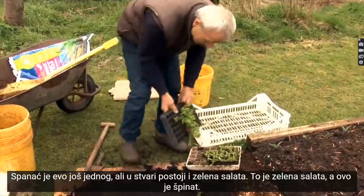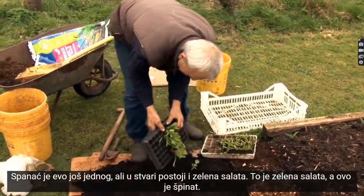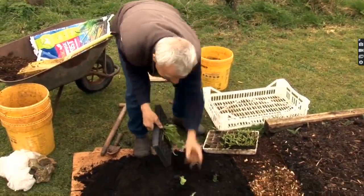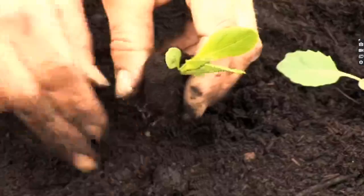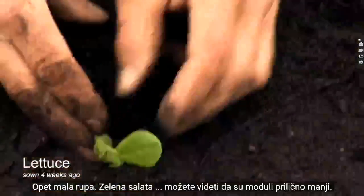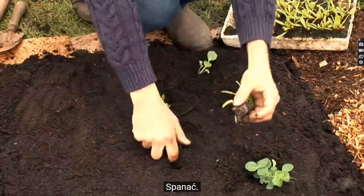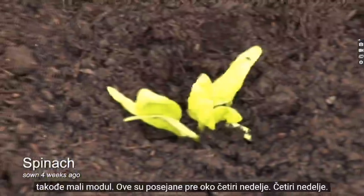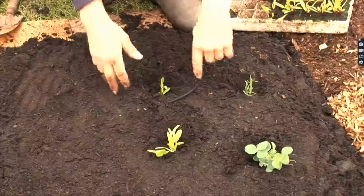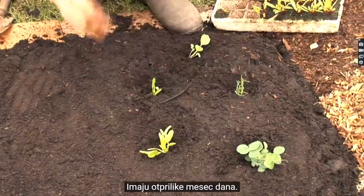Spinach. Here's another one that, well, actually there's a lettuce as well. That's lettuce, and this is spinach. So, again, a little hole. The lettuce, you can see the module is quite a bit smaller. Spinach, also small module. These were sown about 4 weeks ago. 4 weeks old. 4 weeks, actually that's 5 weeks old. They're just roughly a month.